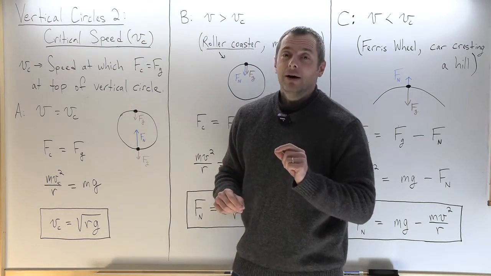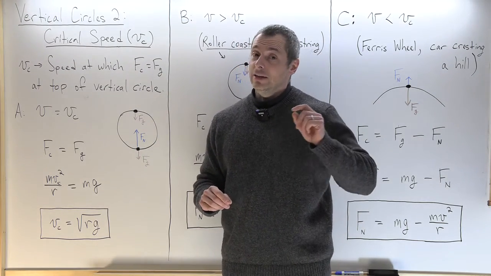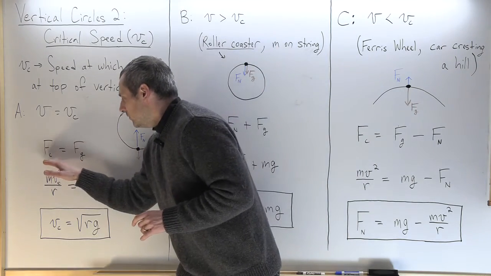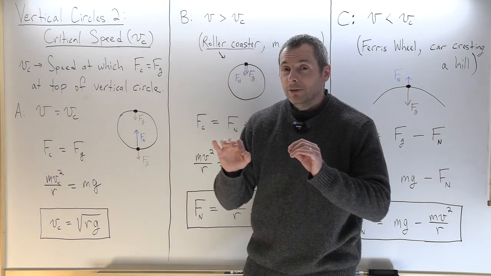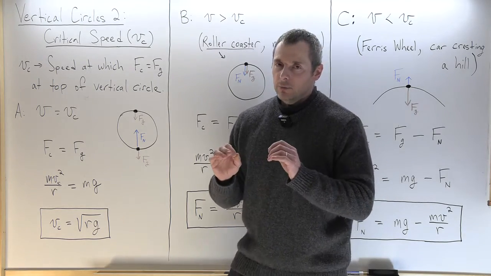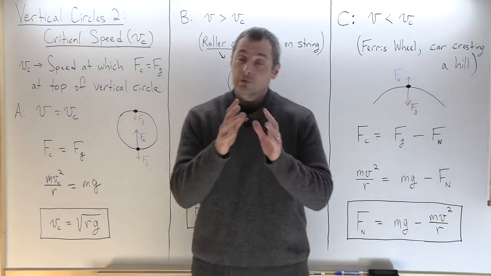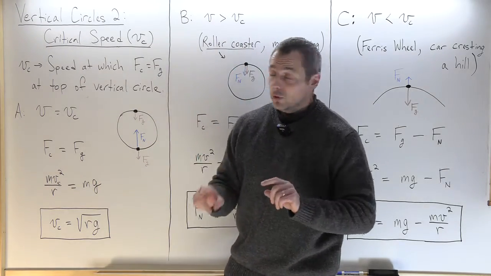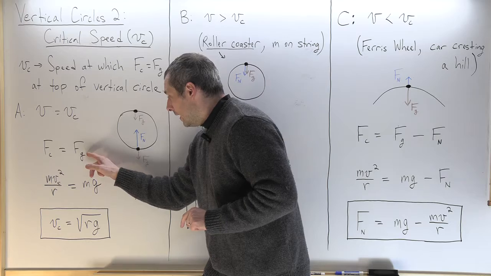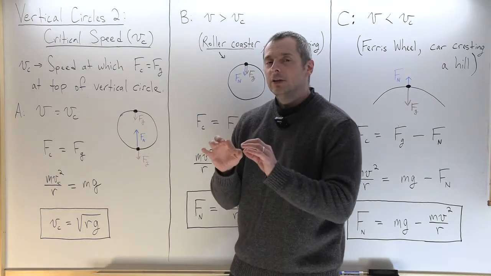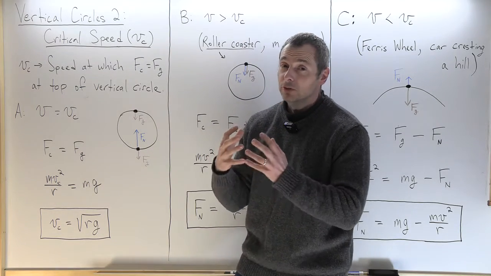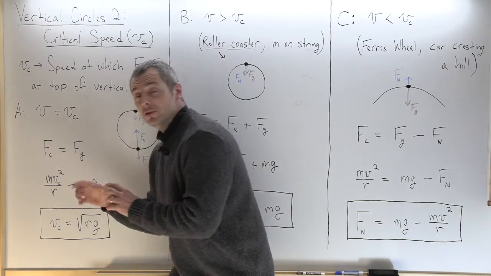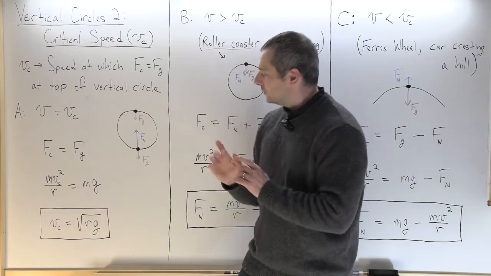Now let me say more about this. I said this in class yesterday and even before when we first learned about circular motion. This is not saying there are two forces that are equal, that are balancing. A lot of times in physics equations, when you have one thing equals another, that's two forces that balance. Not here. There are no two forces. There's only one. And it happens to provide enough to keep us in circular motion. So that's what this equation is saying. There's one force, and it is sufficient to keep us in circular motion.